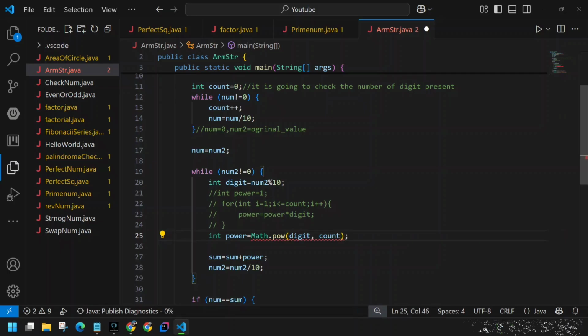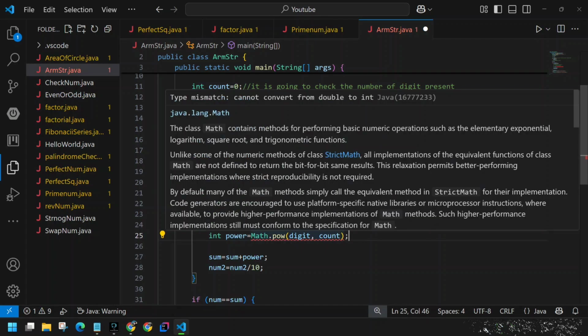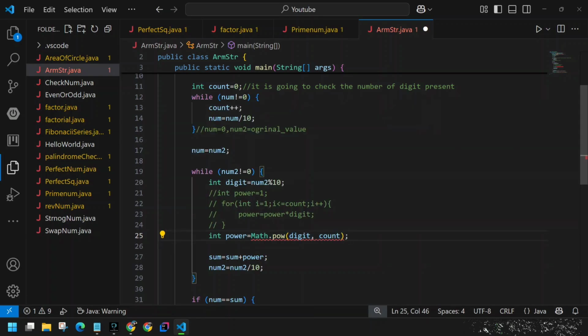You can see this is giving an error. Why is it giving an error? Because I am trying to store this in an integer type container. This math function gives output as double type.